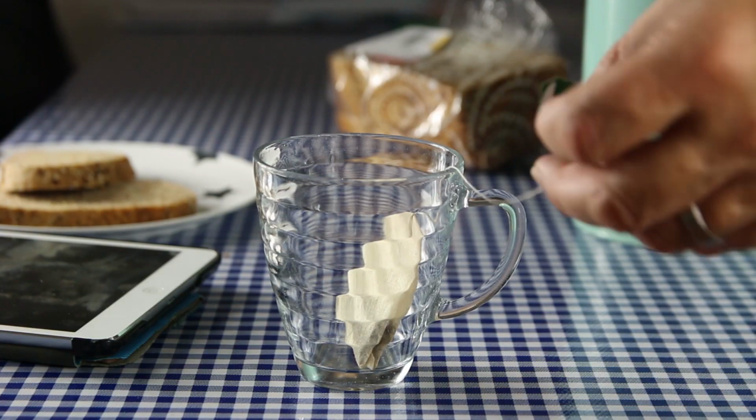Yeah, so that was simulating a scene where someone would be sitting down at their kitchen table or their dining room table. They'll have their tablet on standby. Maybe they're getting ready for work in the morning and they just want to check some things on their tablet, and their phone is nearby. They've either put their phone down or they want to use that as well. So that's a typical scenario before work, having a cup of tea, and in the background you've got some bread where you're going to make some toast from.